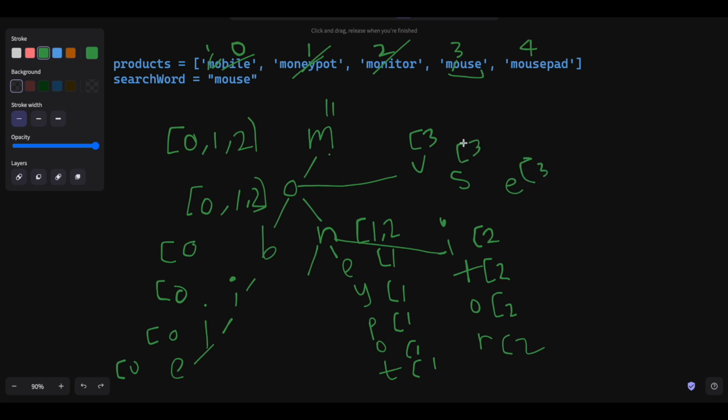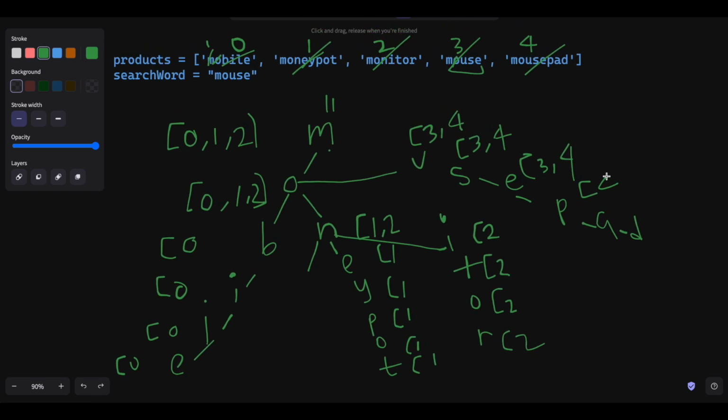which is our word mouse over here. All right, and our last word is mouse pad. M is already full, O is already full, U can take some more. So let's add mouse pad, M-O-U-S. Let's add mouse pad again, and this can continue, so mouse and pad. All right, and for these remaining characters, the first suggested word will be mouse pad. Okay, it's getting messy, but we're almost there.